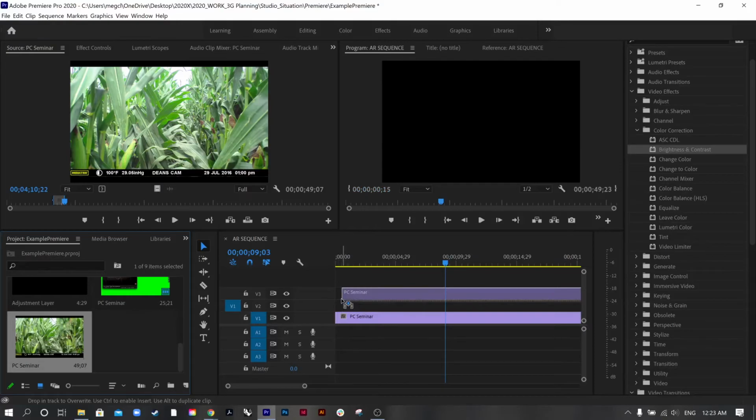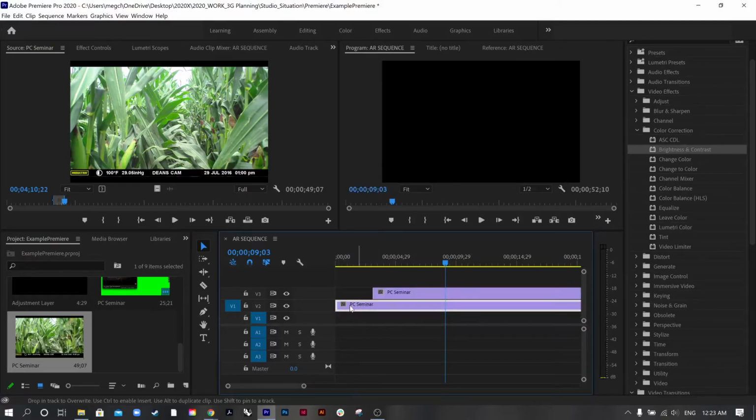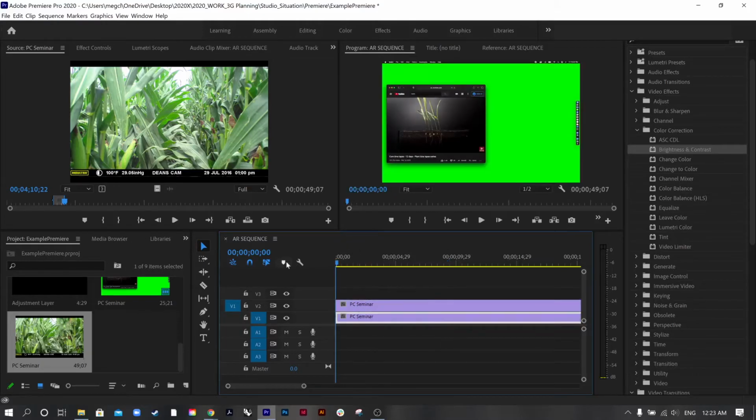And so as you can see, we've got several different tracks, and something that's going to be important is that I have my top clip on top and my bottom clip on bottom, of course. So again, you can see that that yellow is indicating that our preview is going to be a little bit choppy, but that's okay.